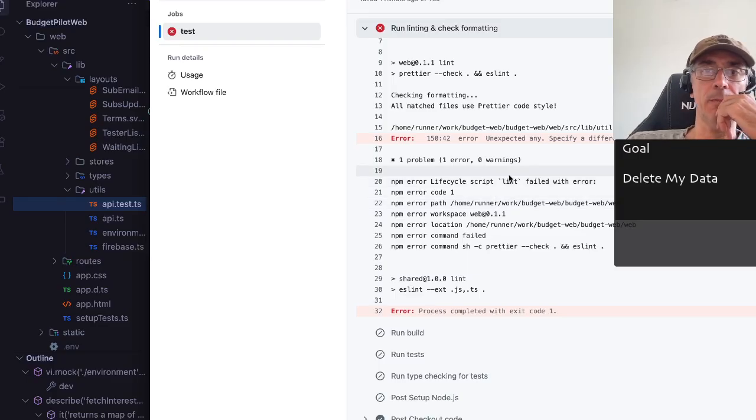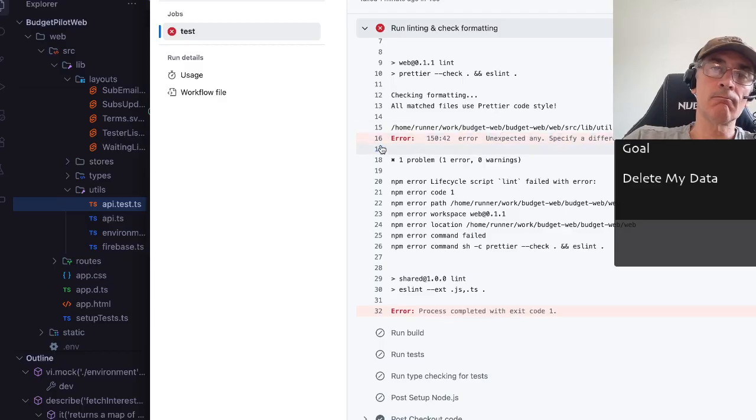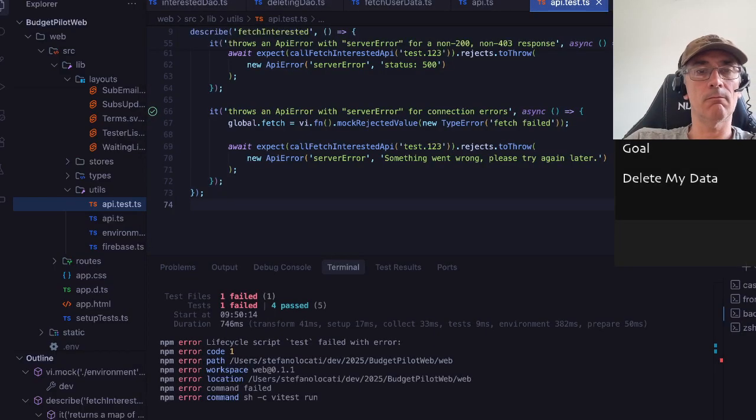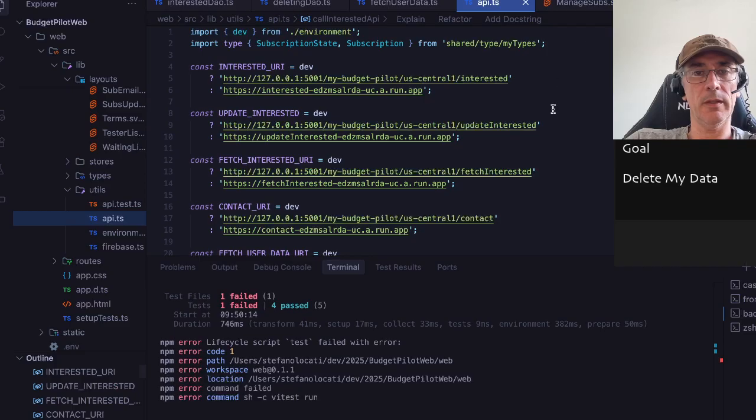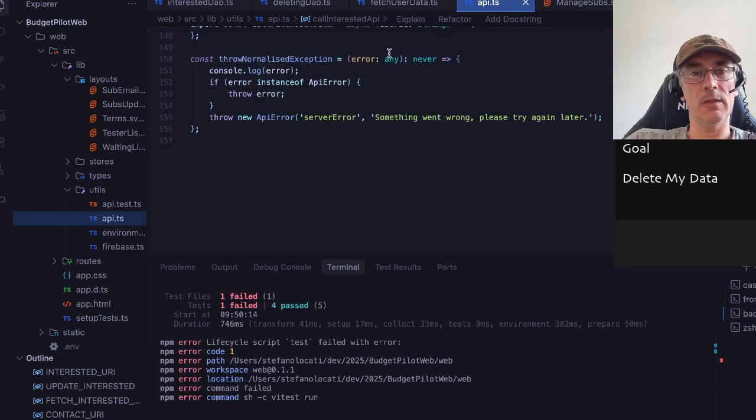That is a problem because if I don't put any, I have another error. Let's do this. Close API test. And the problem is here, this one.